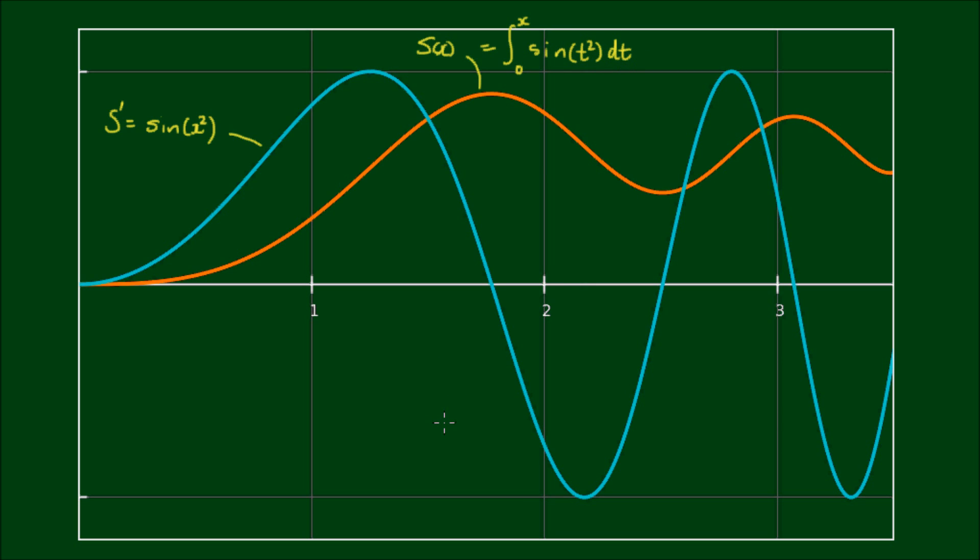And we just want to use some of the qualitative aspects of this graph to confirm that the orange curve is in fact the integral of S'(x). Or vice versa, or that S'(x) is the derivative of S(x). So here we can see that S is increasing when S'(x) is in the positive, so when S'(x) is greater than 0. And here we see that when S'(x) is less than 0, S is decreasing. And at this local maximum, we expect the slope of S to be 0. And if we follow a vertical line down from this point, we can see that S'(x) is equal to 0.